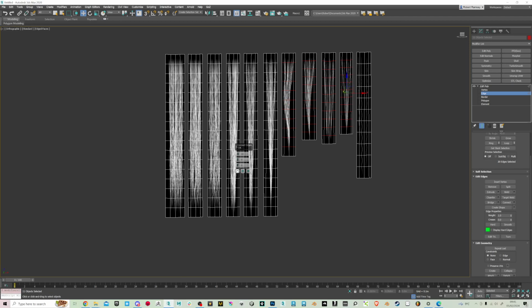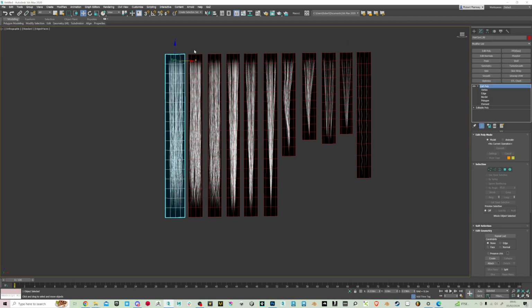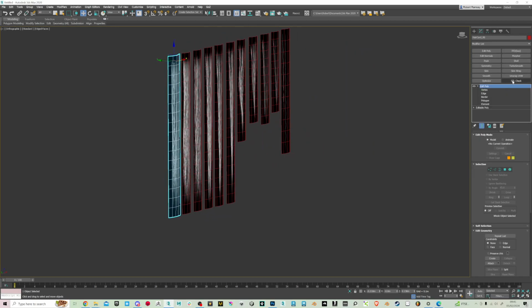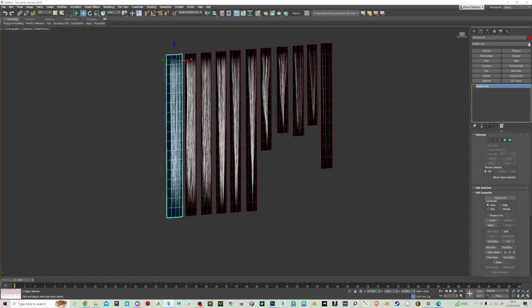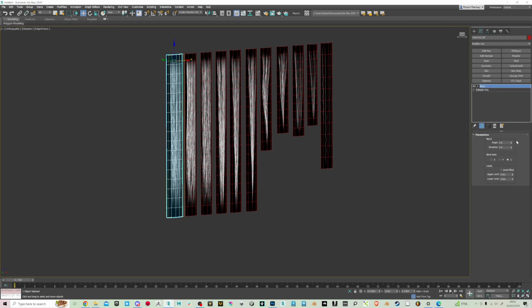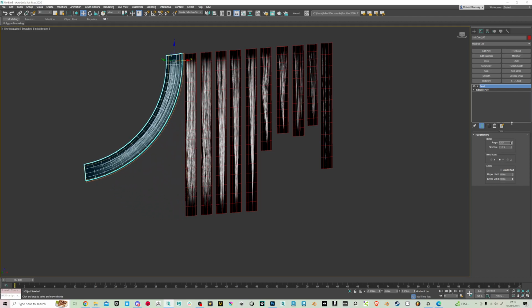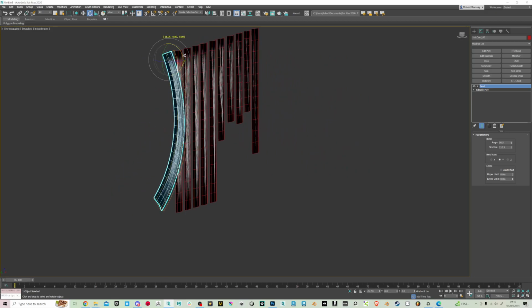Yeah, let's go with 10 anyway. That's it. So now you can place these and do a bend modifier. You just collapse to. So whatever modifiers you want to use, you can use bend and twist and everything like that. So let's just change the angle, direction, the amount. So if you had this placed on the root somewhere, then you can change this.